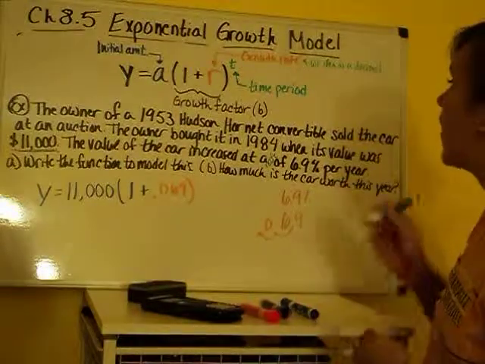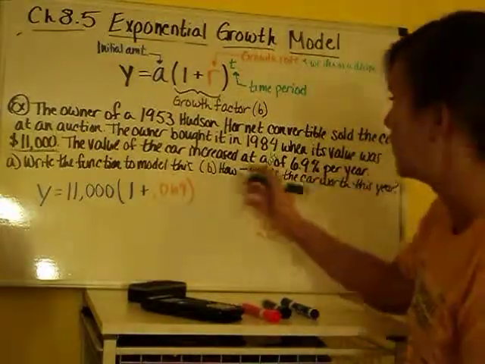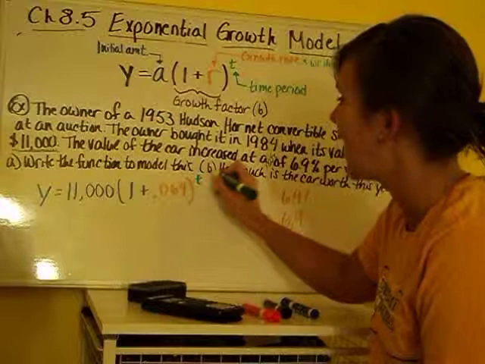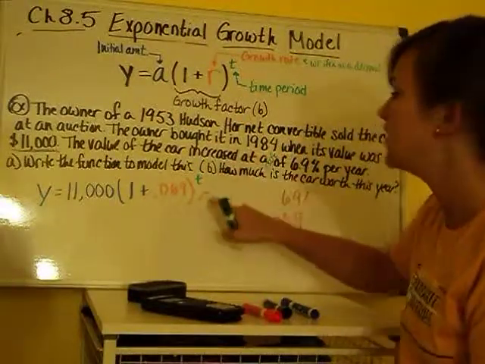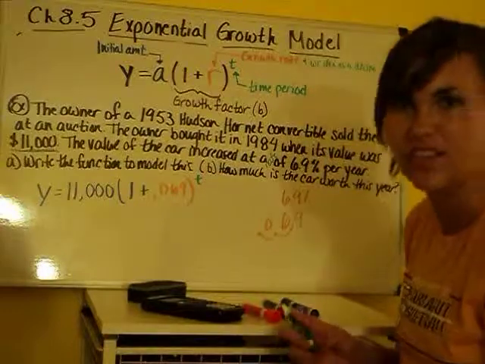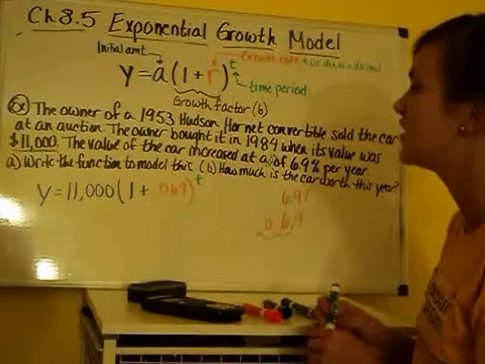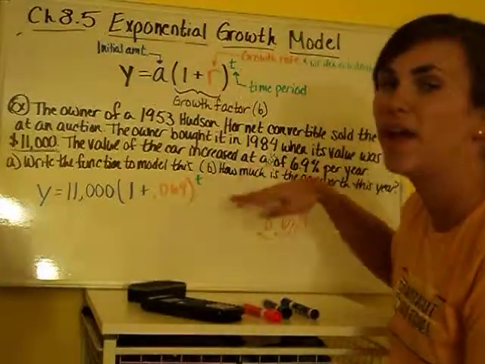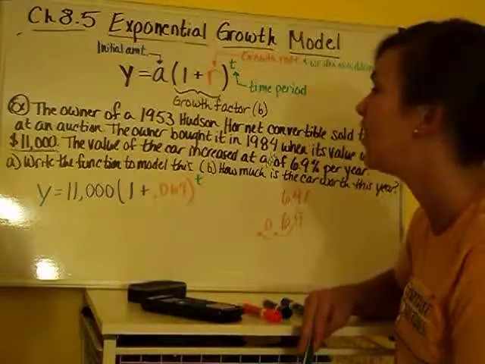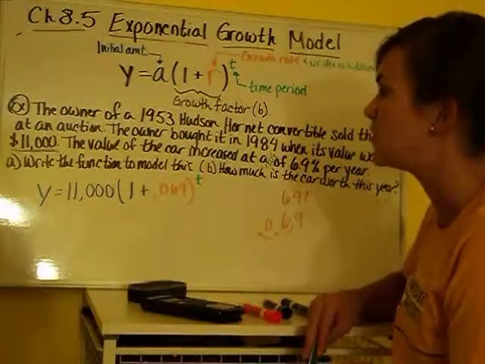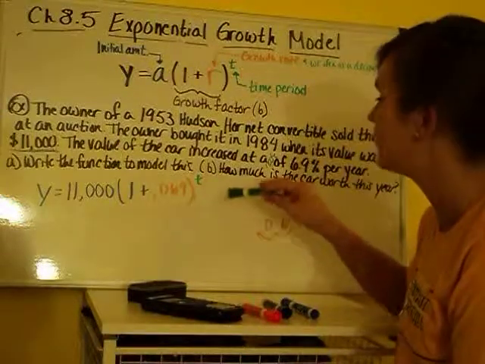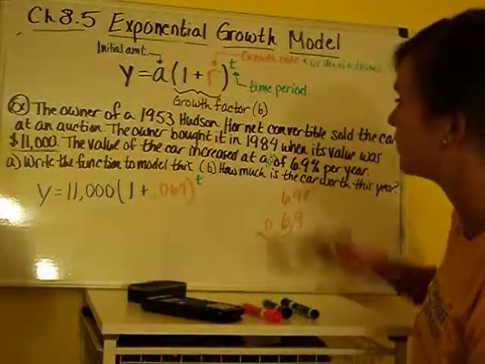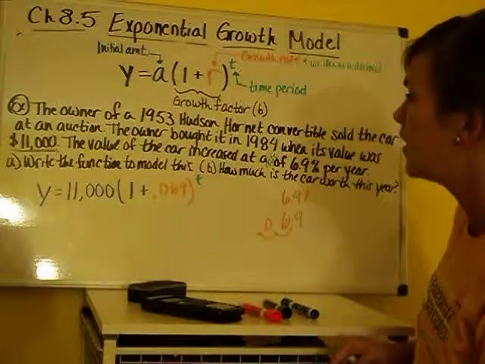And then our t at this point is unknown. So this is still going to act like our x from our equation the last 2 days, except it just has the letter t instead of x. Because this function depends on the time. It depends on how long the car has been owned, how old it's been. So this is our independent factor, or variable. Okay?